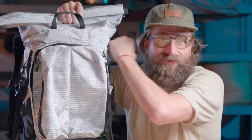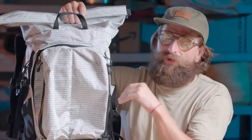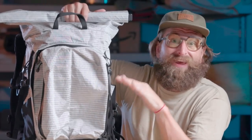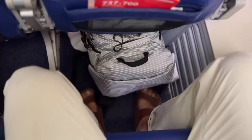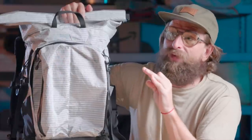And when I came back, I had more stuff than when I left because I got some gifts for my kids, right? I love that expandability that helped me. It saved my bacon here. And the fact that I could slide it under the seat in front of me on the airplane absolutely saved my bacon. Holy shit. I did not get home till 3 a.m.